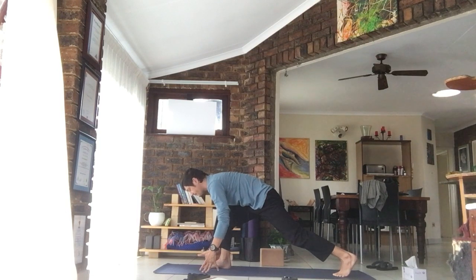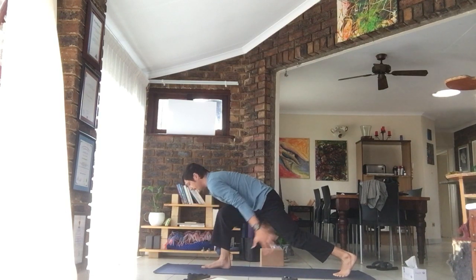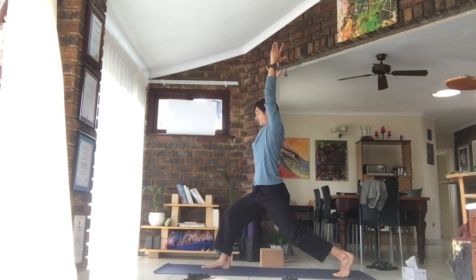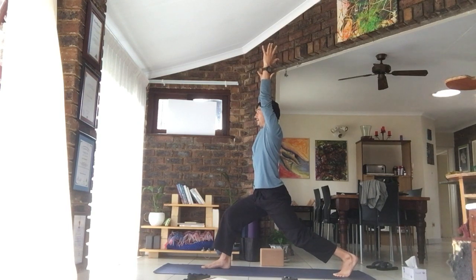And press the feet down. Breathe in. And exhale, press the feet, pull the navel in, rise up to high lunge. Make sure you can see your right big toe, spike the left heel away, sink a little deeper into the right knee, shoulder blades down the back.